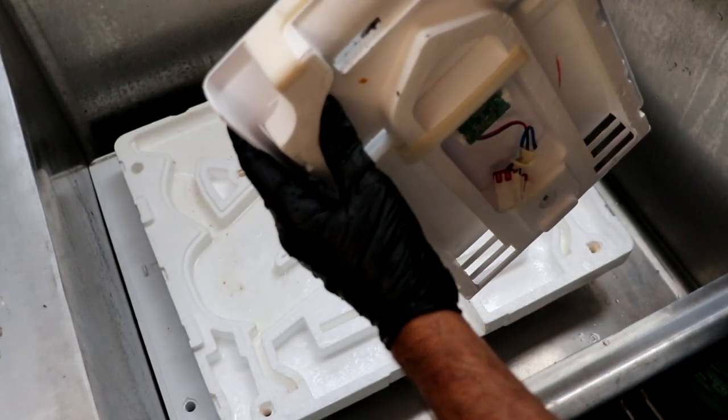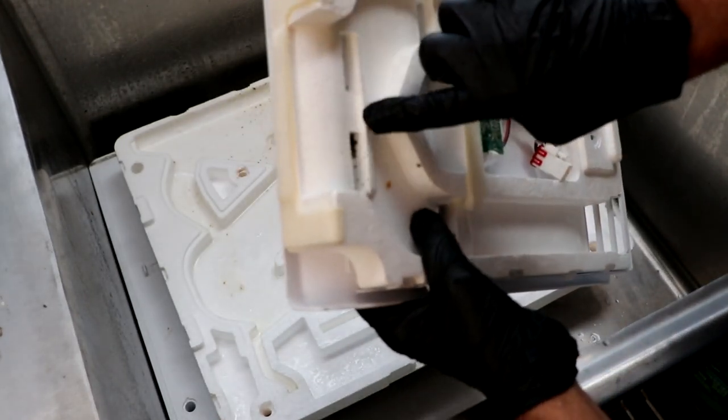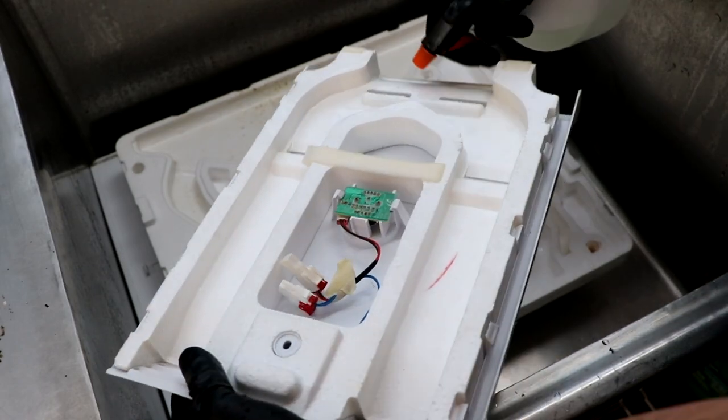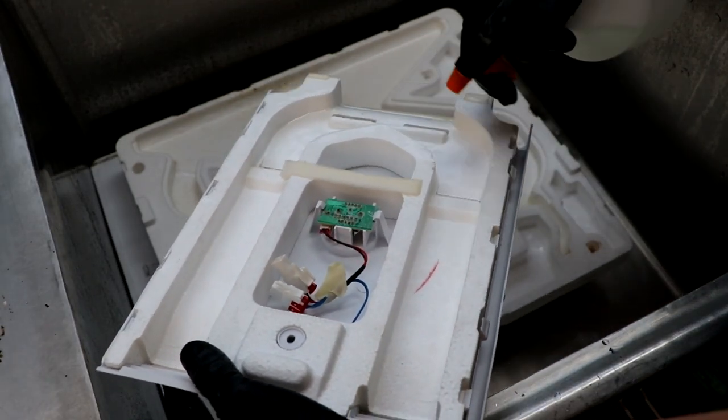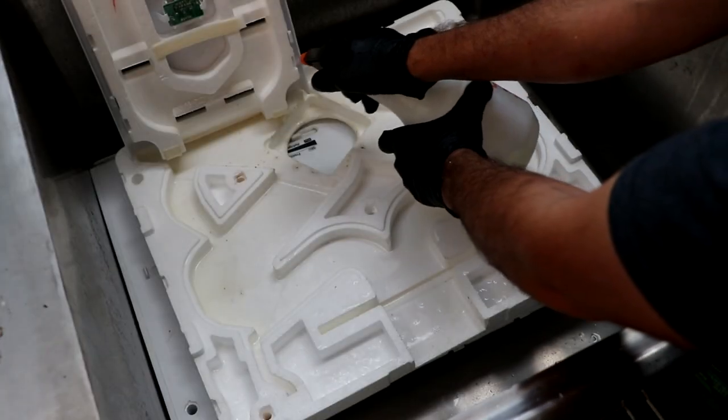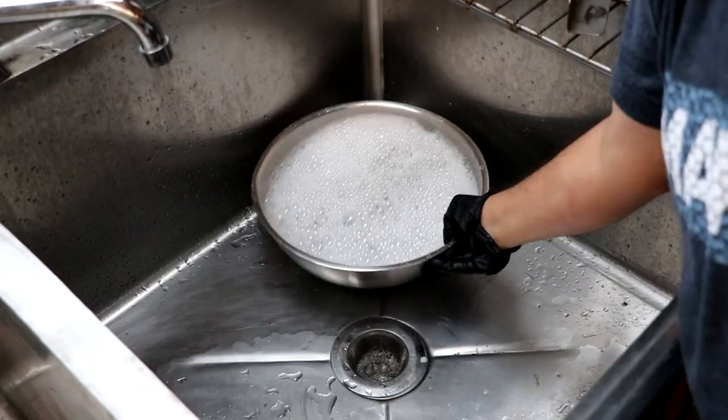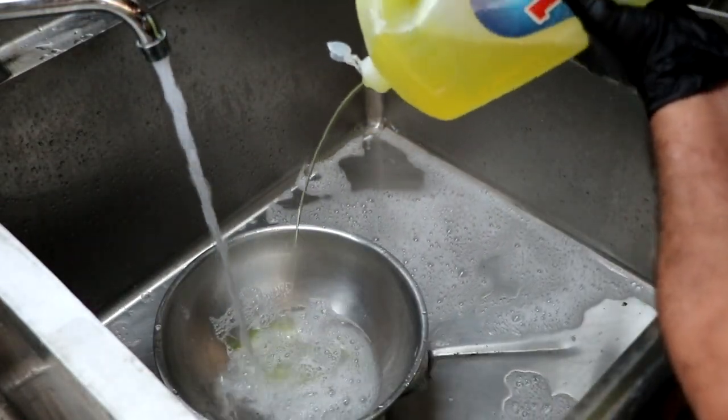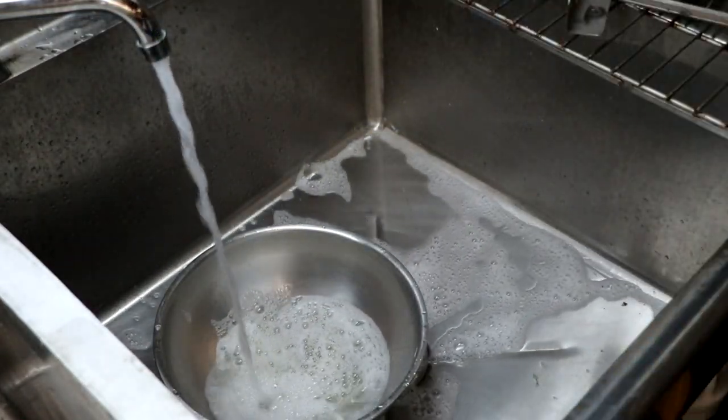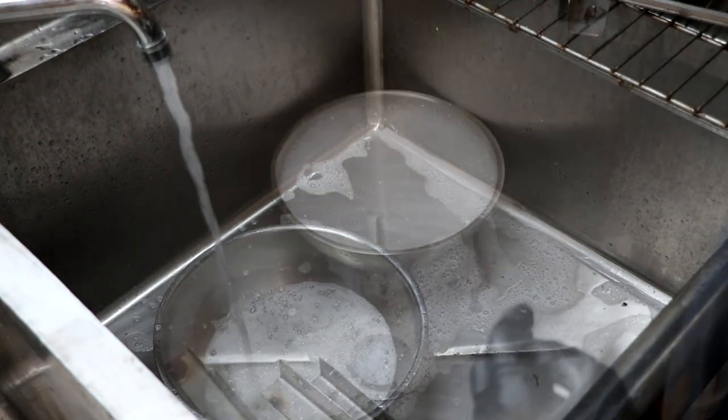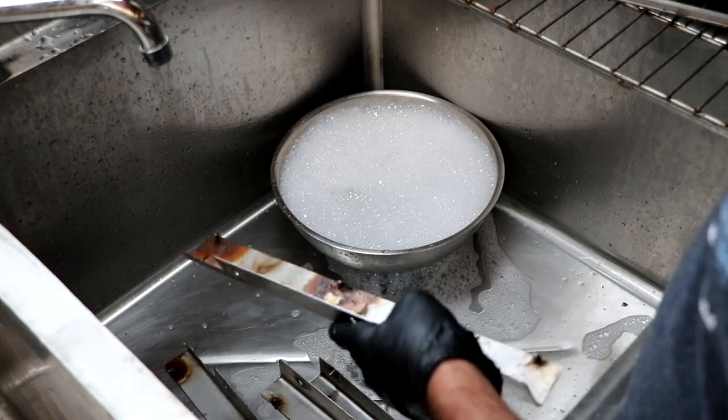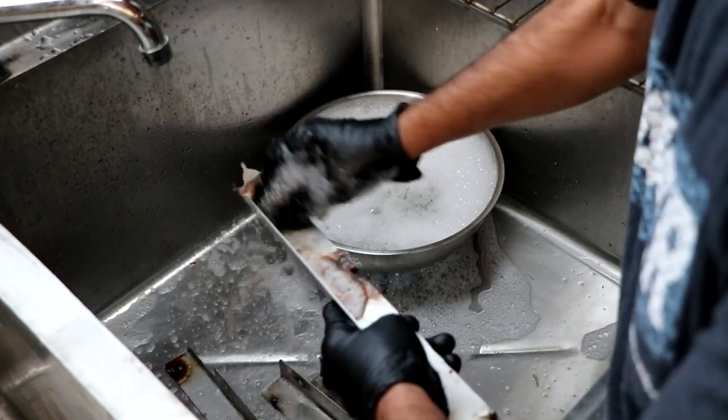So this is the temperature controller for the refrigerator. Notice we've got some mold right there at the vent holes, which isn't a surprise. So we're going to go ahead and spray that down, too. We just want to make sure we don't spray down any of those circuit chips or anything like that. And we're going to let that soak. Now, while that's soaking, we've got our grates and our brackets from the inside. These are all stainless steel. And over time, with your meat and the drippings and whatnot, they are going to get funky. So we're going to give those a nice cleaning as well with some warm, soapy water.